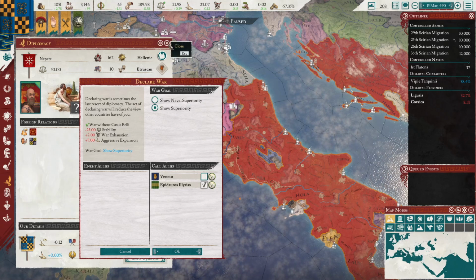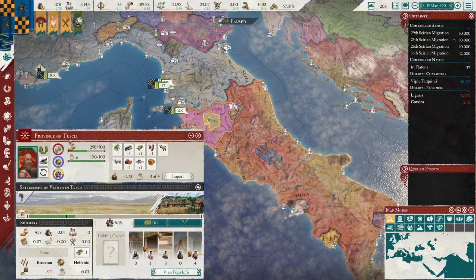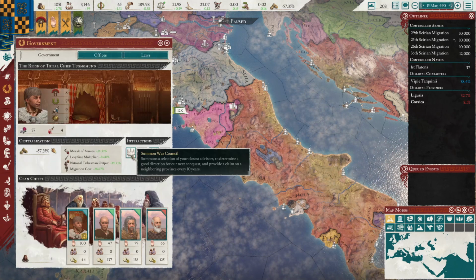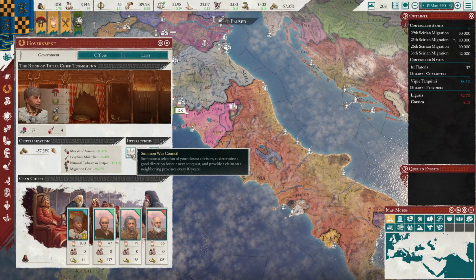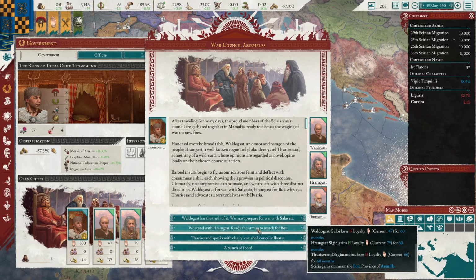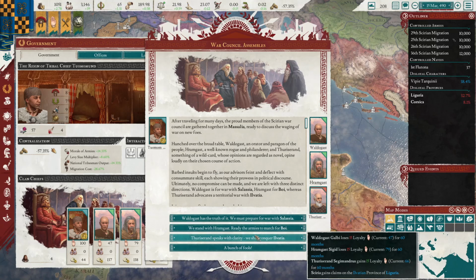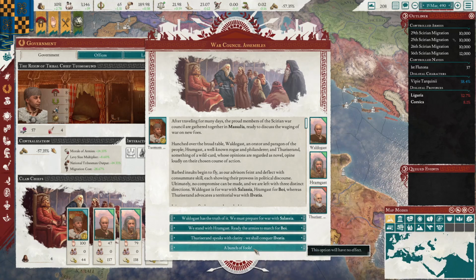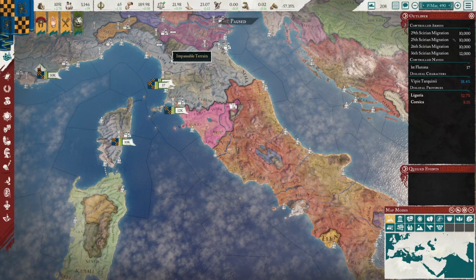I can't declare war on them. And my council, let's see the council, what I call them. No, let's see if I summon them, what happens. I'm a war council. So Selastia, boy, and then will tell you, won't lose any loyalty with anybody. So I'll say a bunch of fools.